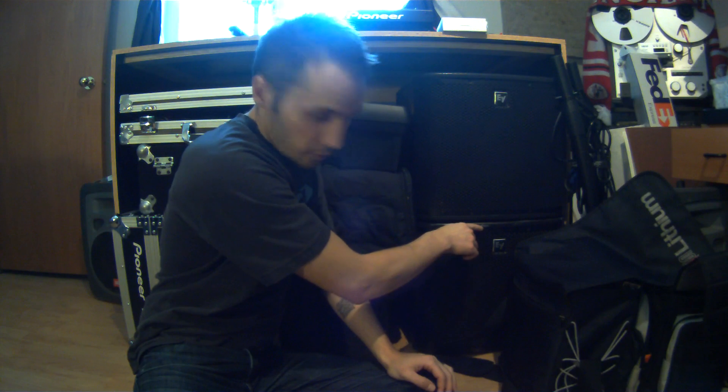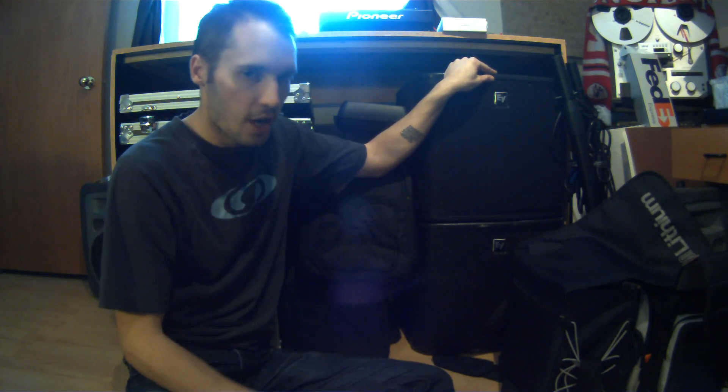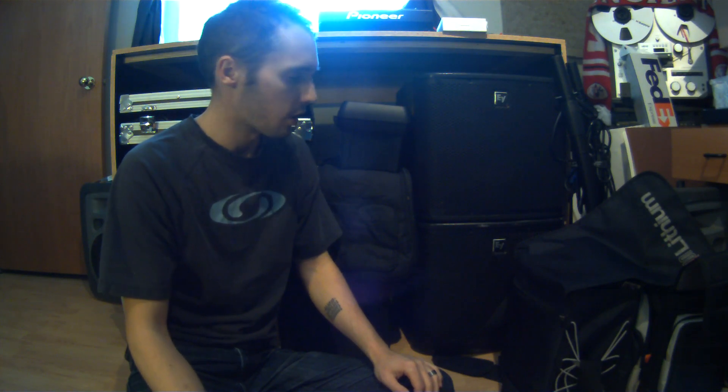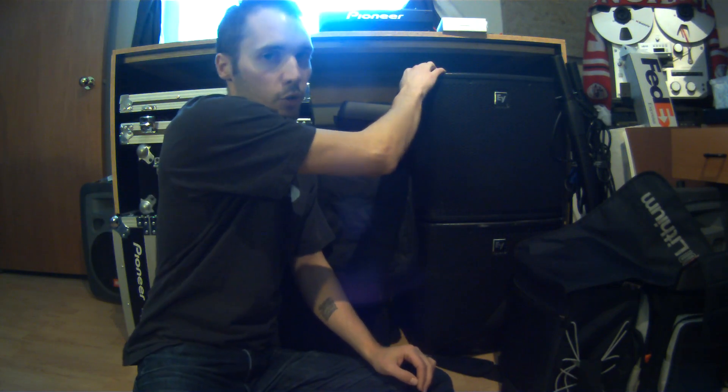One other thing I'd mention: you can see on the front of mine there's a scuff mark. The coating on these things is really subpar — it scuffs very easily, and I can see myself having to repaint and possibly rubberize it for more durability. I don't have kit covers for them; I wish I did because it would prevent a lot of the wear and tear. In my opinion, I shouldn't have to — they should have a good durable coating on them. It's grippy, but just doesn't quite fit the bill.